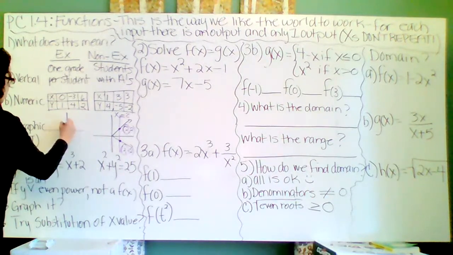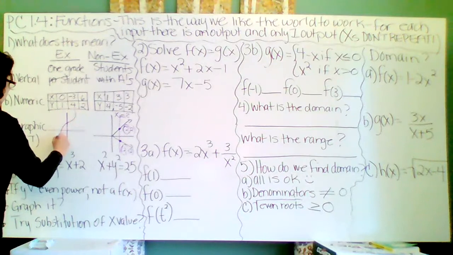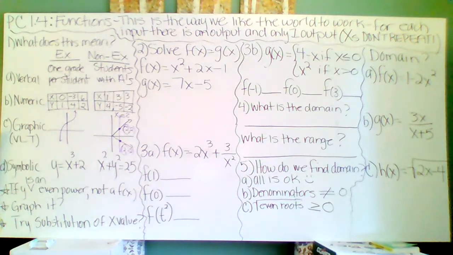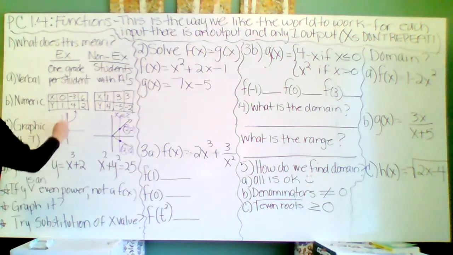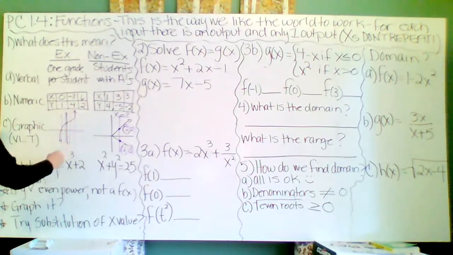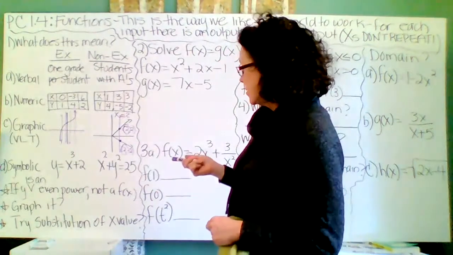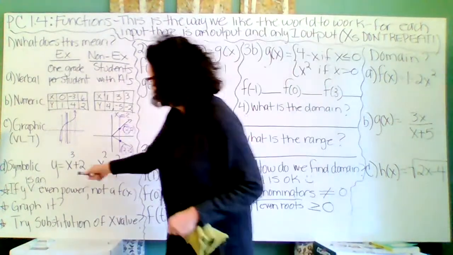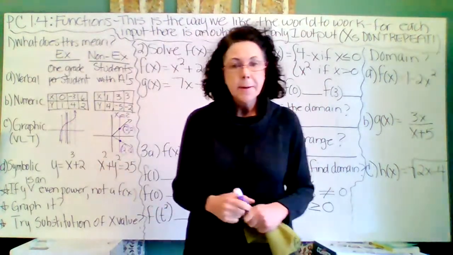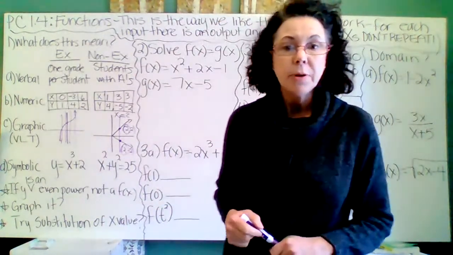There we go. Here's what x cubed plus 2 looks like. Notice that this passes a vertical line test. What else could I do? I could make a list of x's and put it into the function and output the y's and see if I can make an x repeat, right?